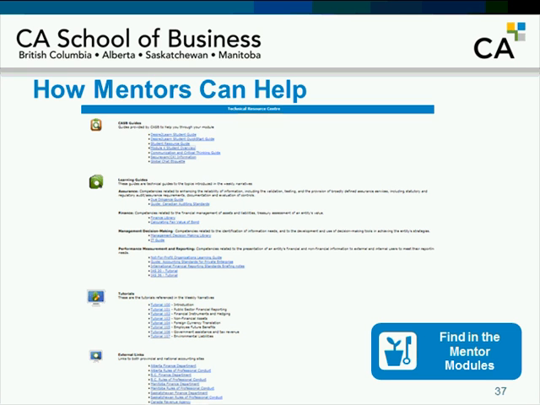Additionally, when you're coaching your students through their technical weaknesses and encouraging the development of research skills, you can refer to any of the resources in the Technical Resource Center, and that's located in the CASB Mentor modules. The Technical Resource Center contains a number of CASB guides, so specific technical guides arranged by competency area. There are some online tutorials for certain subject areas, and there are also links to some relevant external information.